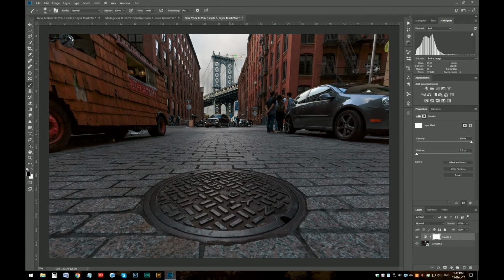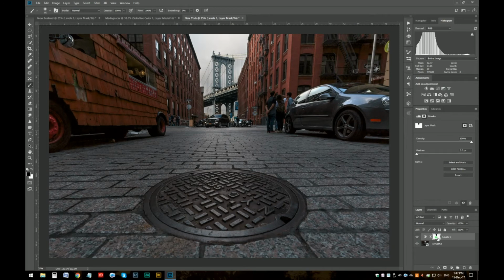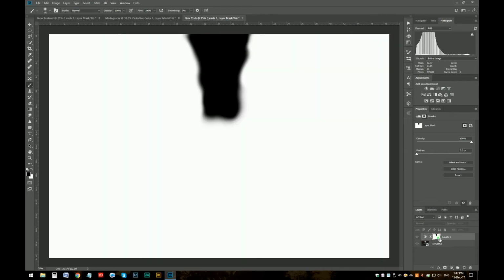So you can see that detail is being brought back into that area. And just paint white back onto some of that building there. Now I do recommend having better selections and a better layer mask than this. I've just really roughly painted it. You can see how that levels adjustment is only affecting, well, it's not affecting this bridge area anymore. If I turn that off, you can see that I've lost all that detail, but I've brought it back by blocking it out with the layer mask. So if you hold down Alt or Option and click on your layer mask, you can see what it actually looks like.